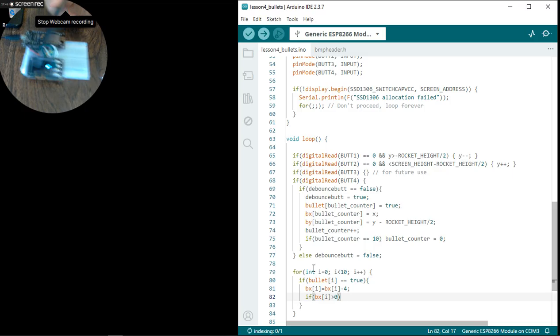If it's off the screen, we don't want that. We don't want to see that bullet. Well, we won't see that bullet because it's off the screen. So we want to get it out of our vision. We'll deal with that in a second. So if it's greater than 0, if it's still on the screen, that's what I'm saying. If it goes less than 0, it's off the screen. If it's greater than 0, we want to see it do something.